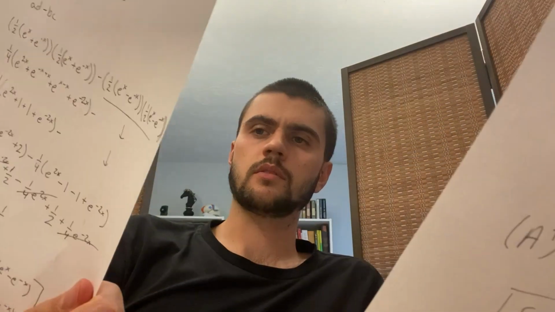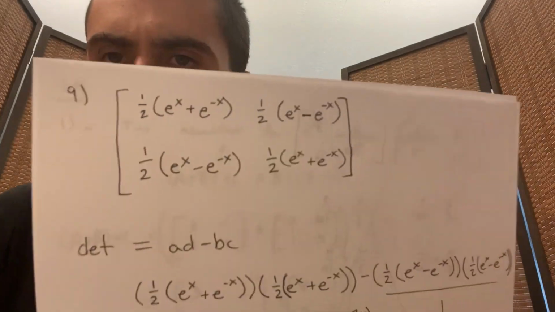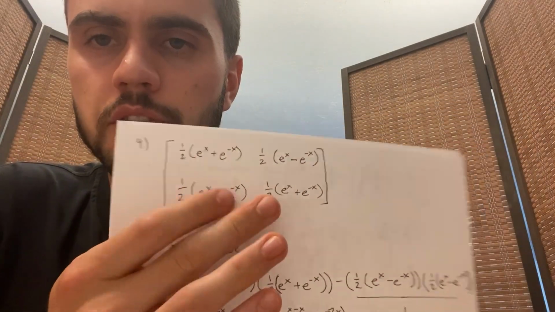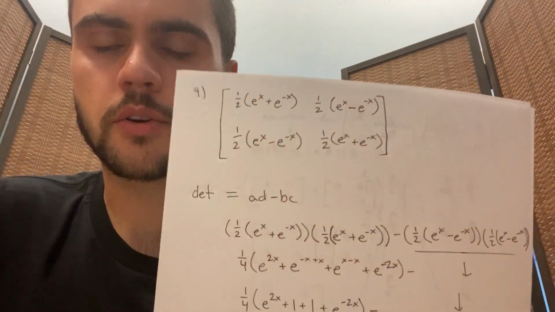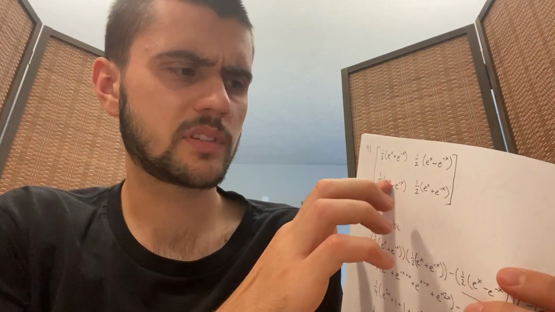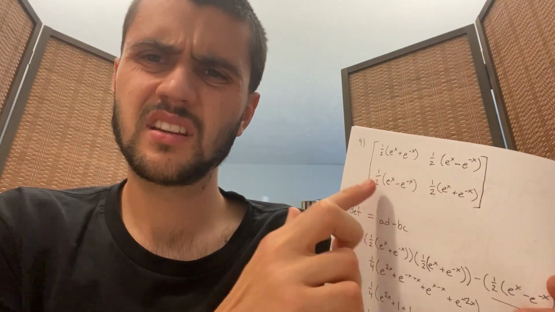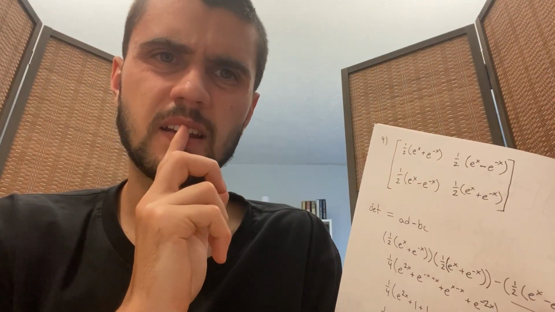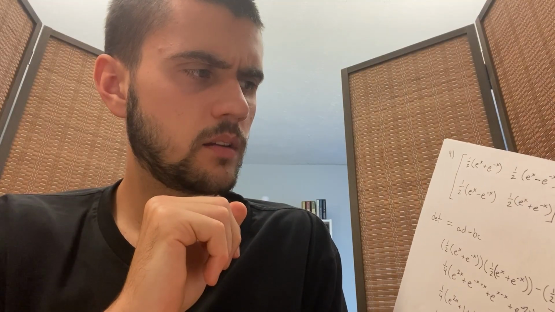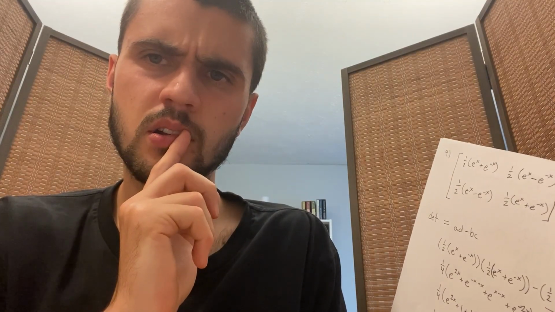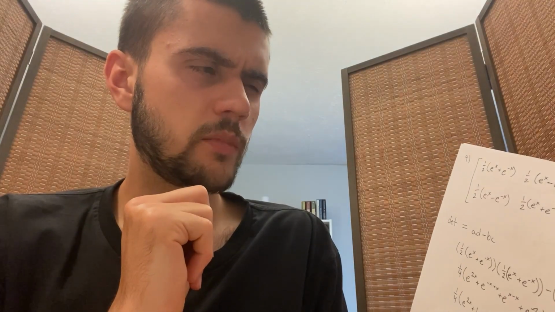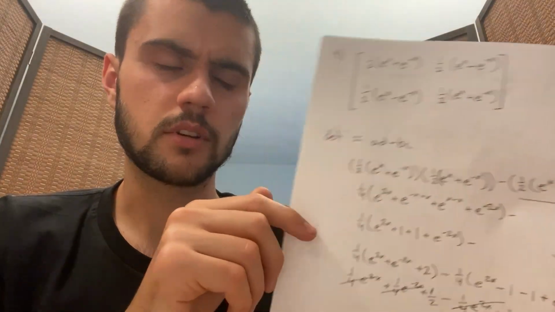All right. Number 9 is what we started on, which was to find the inverse of this bunch of exponents. Is that the natural log? Is that e? No, that's ln. Is ln the same as e? I don't know. Maybe it's the natural log. I don't remember exactly though.